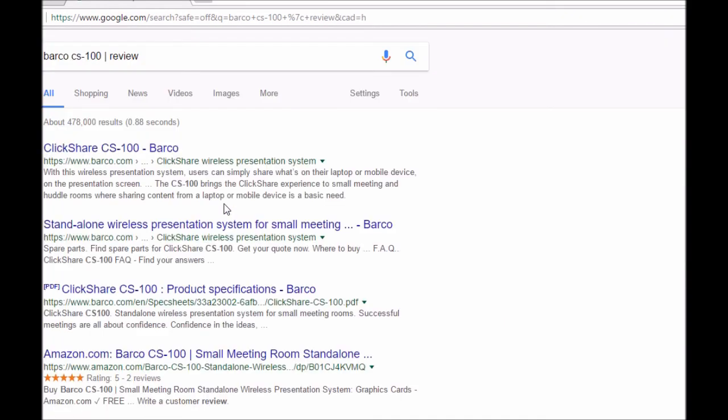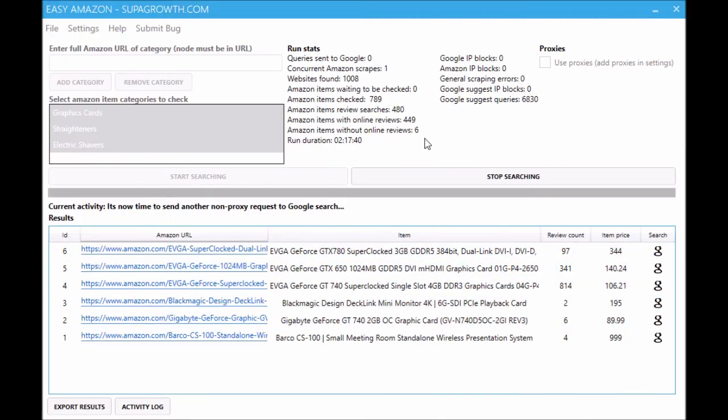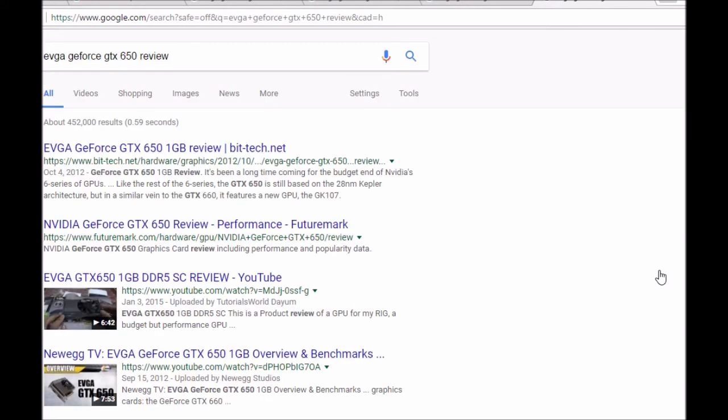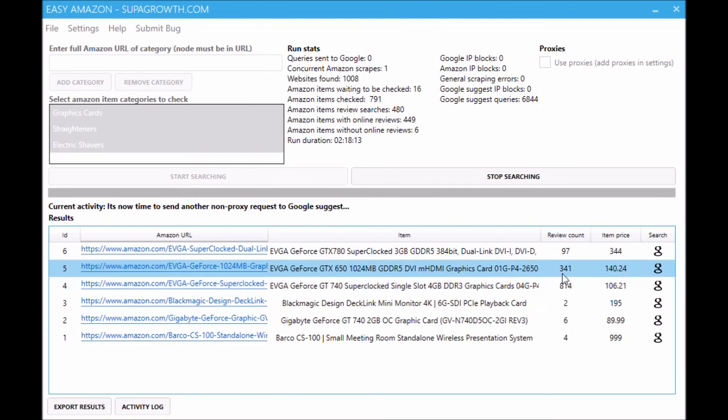Let's have a look at this one. So yeah, that's another good one. You can see the manufacturer's website is number 1, and then you've got the Amazon link for it again, number 4. No one's doing the review for it, so that'll be easy to rank for again. Let's have a look at this one here. Yeah, that's a nice one. So you can see because there's YouTube videos ranking, that normally implies that the competition's pretty weak. Yeah, that looks like a pretty easy one, and that's got quite a high review count, which implies it's got quite a high purchase volume.